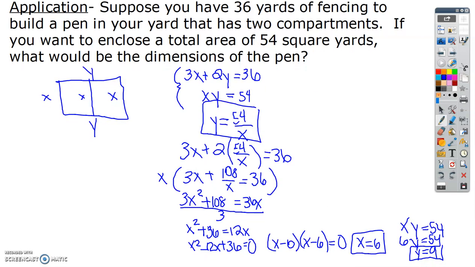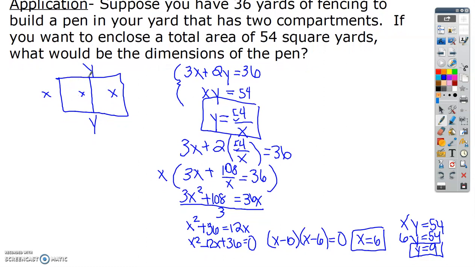All right, hopefully this is what you were thinking. You have that division into 2 compartments. So we have our 3x plus 2y. If you called this y and you had 3y and 2 x's, your solving would look a tiny bit different, but you would end up with the same answers. So you can see my system. You can see here is an example where I wanted to solve here. I didn't want to solve the top equation because I didn't want to create gross fractions to deal with, but that can be personal preference. And you solve through, feel free to check your work against mine. And we got that x is 6 and y is 9.